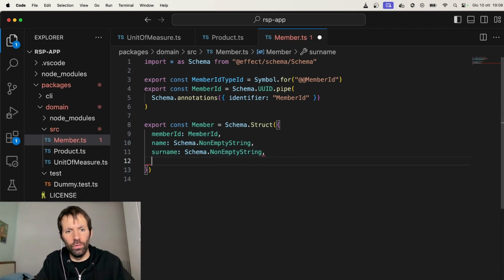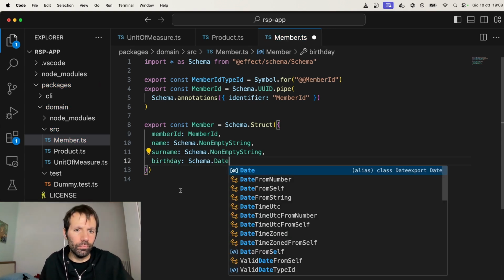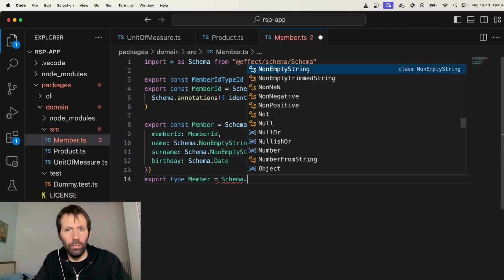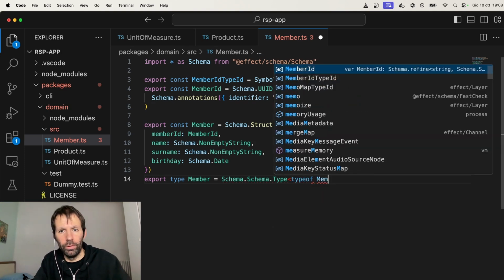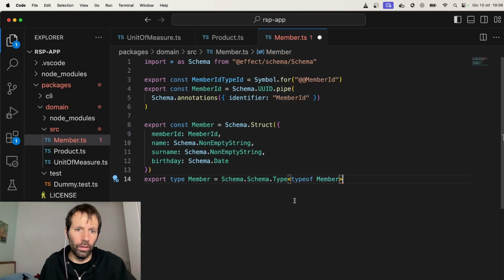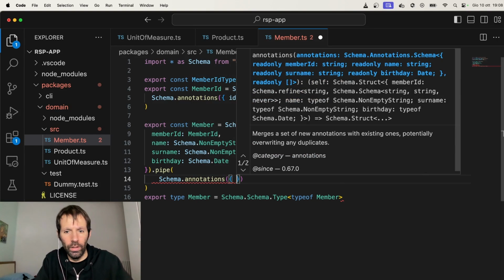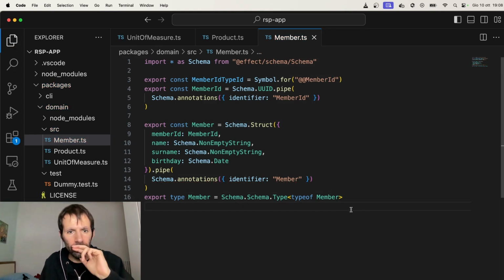Maybe we can also ask for the birthday, date. Export type member, schema dot type of member. And we can also add schema dot annotations identifier, and this will be a member. Okay.